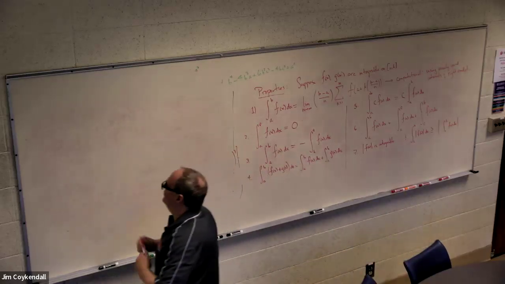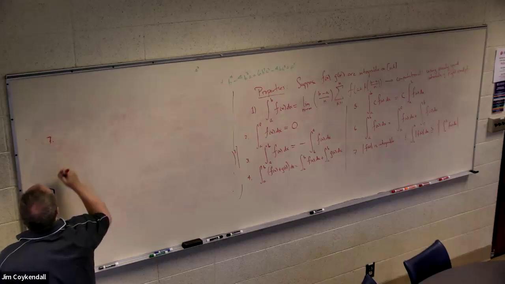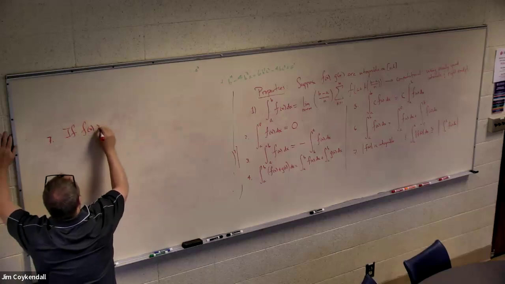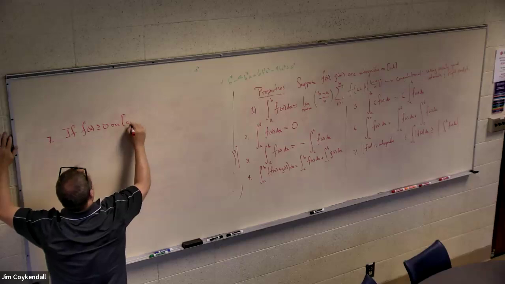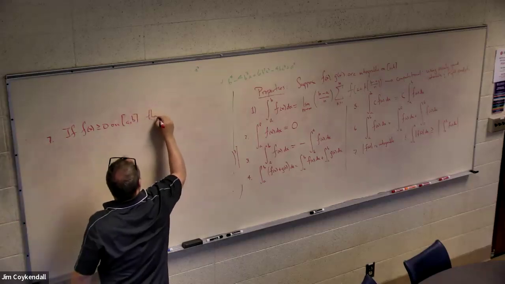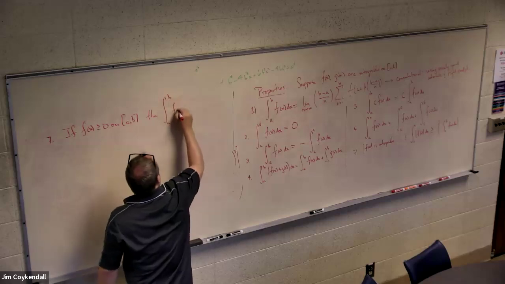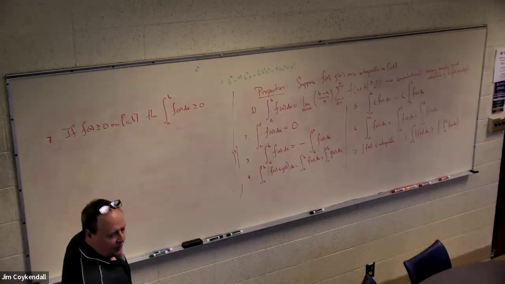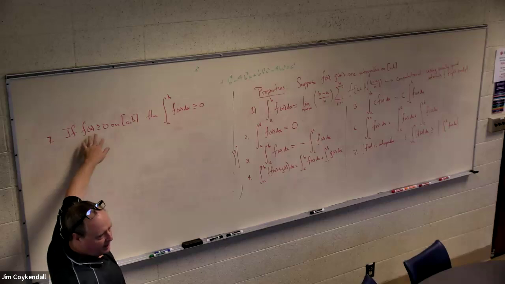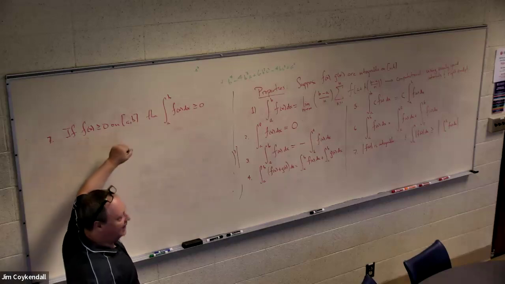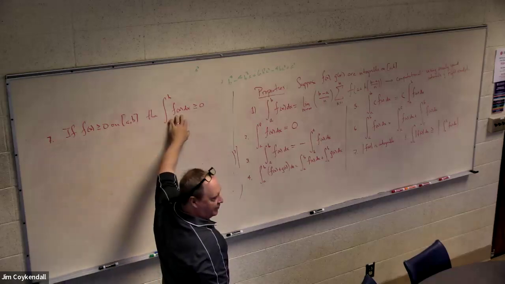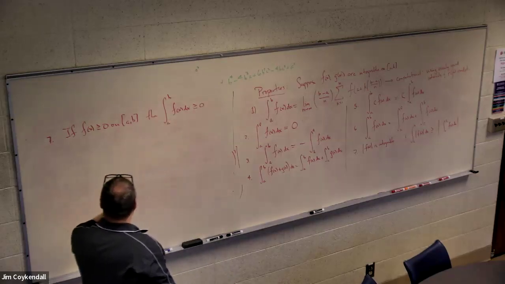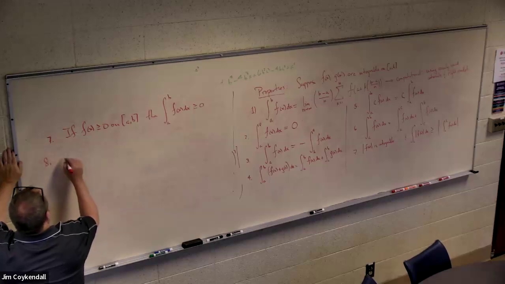Here's some other kind of common sense ones. I think that you won't be surprised at, but they're useful anyway. If f of x is greater than or equal to 0 on a to b, then the integral from a to b of f of x dx is greater than or equal to 0. What this is really saying is, if I'm drawing my picture and it's above the x-axis on the interval, then this thing should be greater than or equal to 0, because after all, this turns out to be an area, right? An area of 0. Here's the generalization of this.